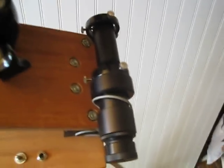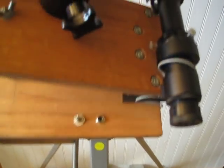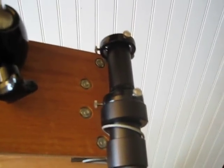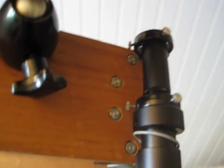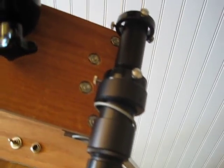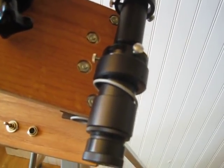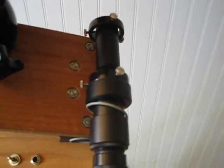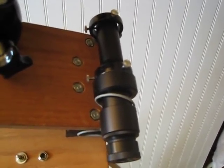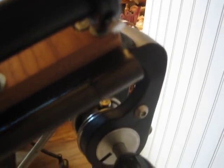One of the key things for accuracy is that you really need good polar alignment. That's the best thing you can do, aside from the mechanical aspect. This scope is from Astrophysics — it's their PASILL polar alignment scope, an older version, but the new one should work too. You'll get Astrophysics-grade polar alignment with this.